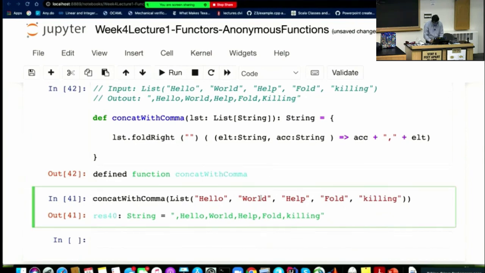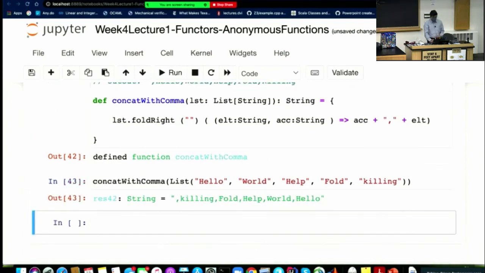Okay, it looks like, yes, it works. So remember, in fold right, the accumulator comes as the second argument. This is confusing, so I don't bother with fold right just yet. But when you fold right, the accumulator is coming from the end to the beginning. So you think of the function you're applying as element first, accumulator next. When you do fold left, it's flipped over. Accumulator is coming from the beginning to the end. So you think of the accumulator as this big character that's eating all the elements in your list and growing from the left. So each function is accumulator, element, and then eaten, accumulator, element, and eaten.